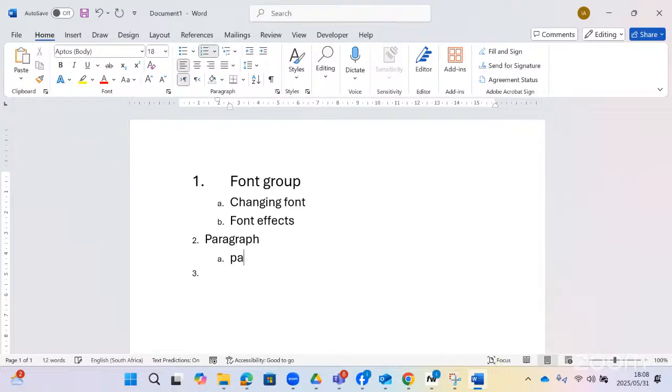That is paragraph spacing. And then you must also know line spacing, indentation.